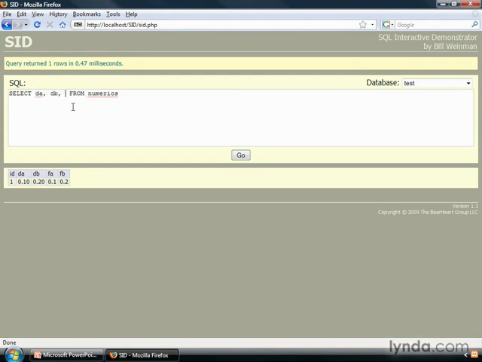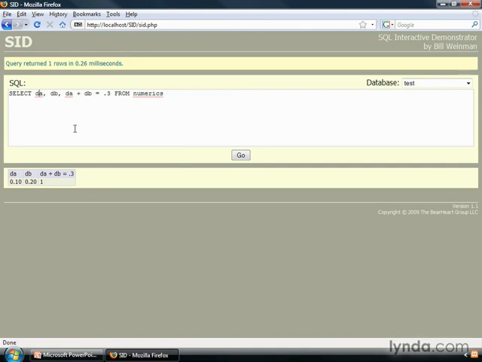Now, if we take the decimal values, DA and DB, and add them together, say DA plus DB, you'll see we get the expected result. DA is 0.1, DB is 0.2, and DA plus DB is 0.3. Now, if we test this for equality with 0.3, in other words, we're testing the result of DA plus DB against a literal value of 0.3, we should get a true answer. And true would be 1, and false would be 0. So we expect to get a 1 here. So this is what we expected. DA plus DB equals 0.3 is true.